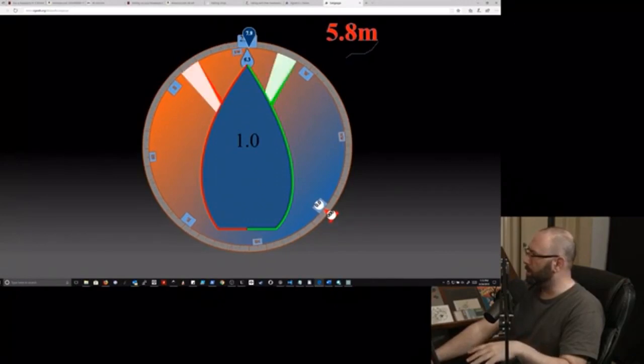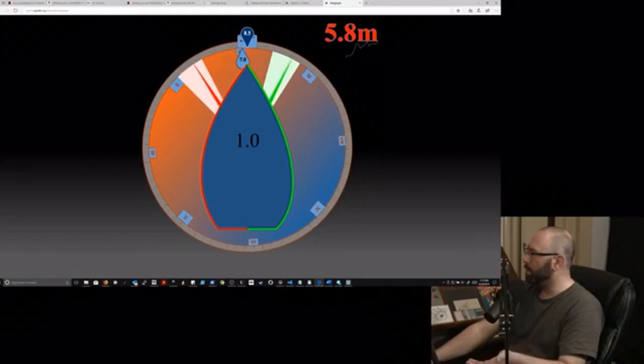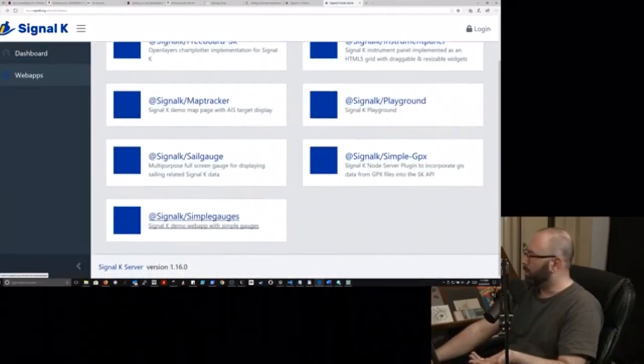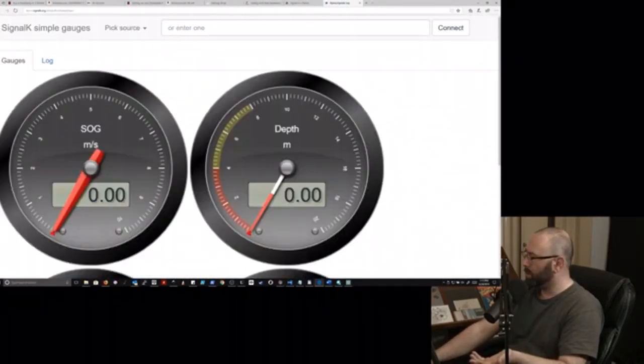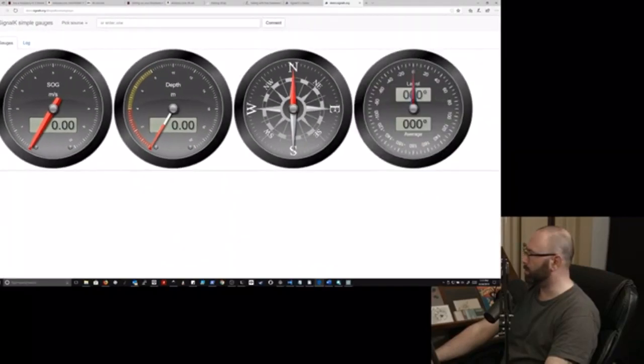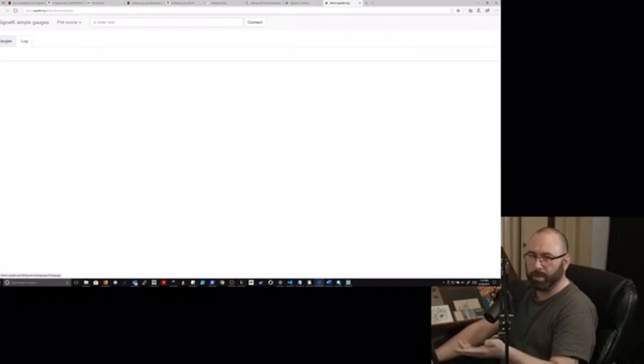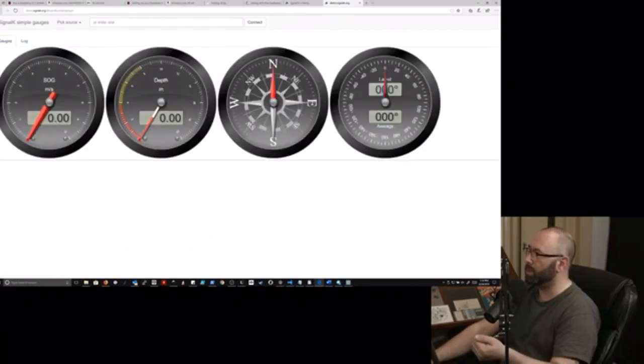So this is just showing us our heading, and kind of what's going on with where we're going, and basic stuff like that, right? So pretty simple. If I go back over here to simple gauges, this is going to be exactly what it shows like. So I'm really, really zoomed in here. If I zoom out a little bit, you can see that we get some gauges here. So you can have that on, again, iPad or any kind of screen that you wanted, and you can adjust these. You can also add new sources. You can look at a log of the stuff. I guess this is not real data, so it's not really showing us that.